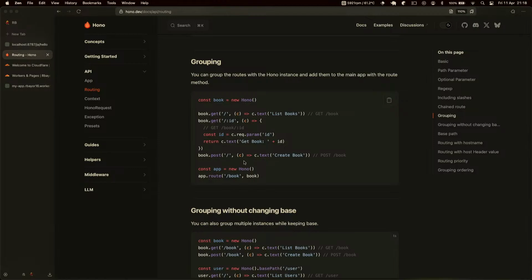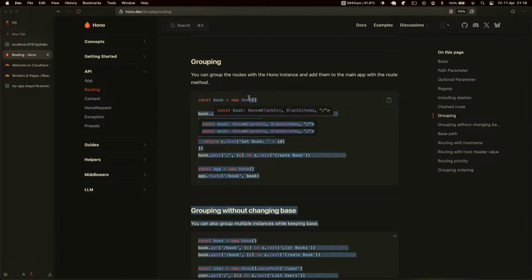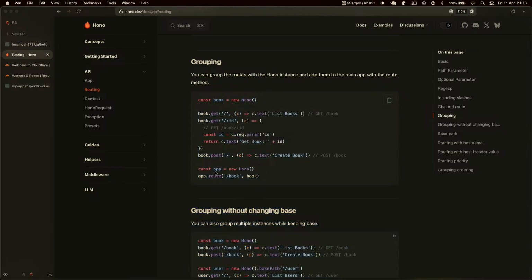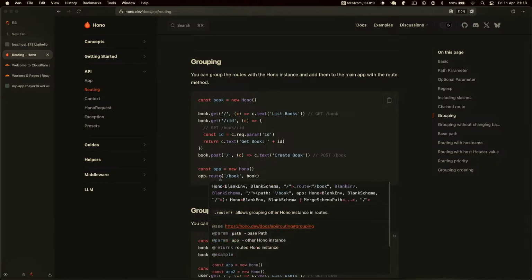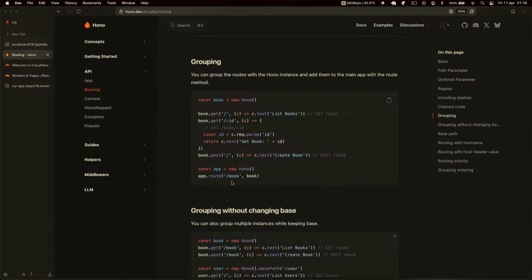Then you can post to that book endpoint. So this book has its own Hono instance. Then your main application has its own Hono instance. Then you can call app.route on your Hono application, then /book and pass the book handler to it.